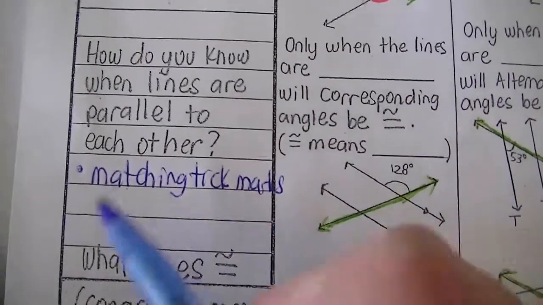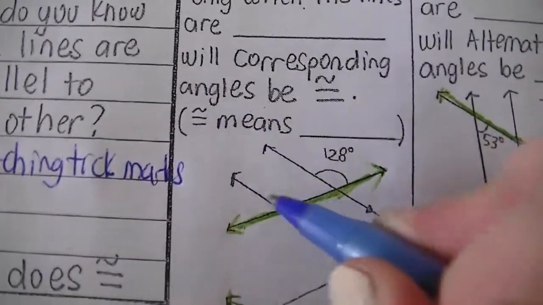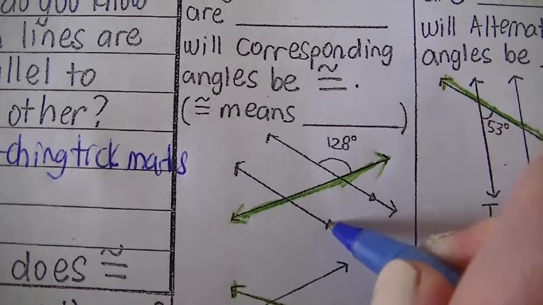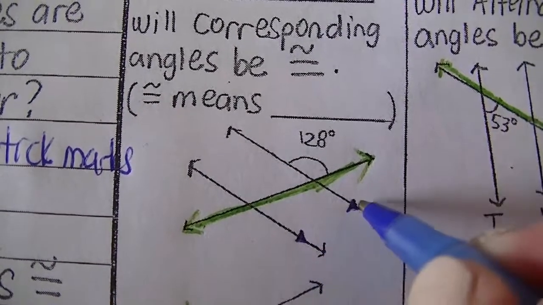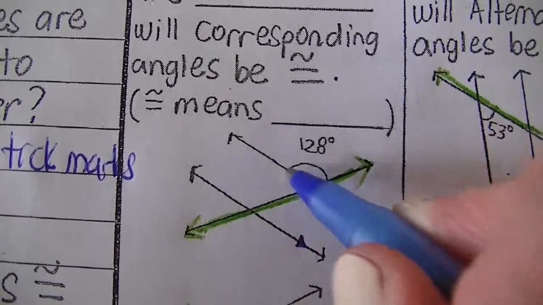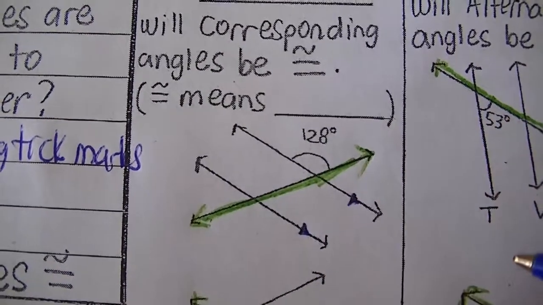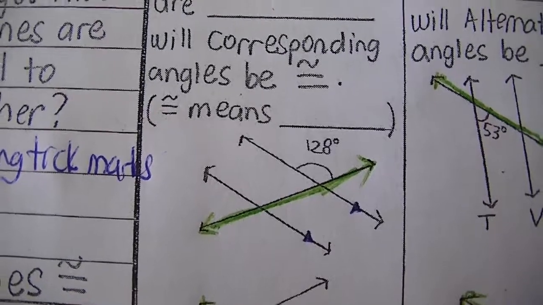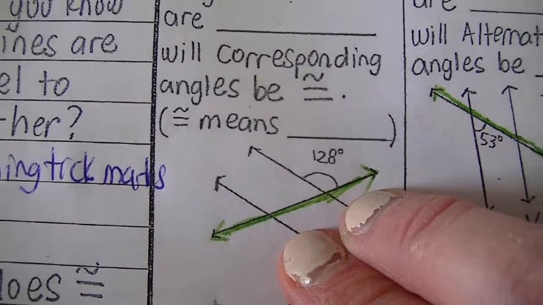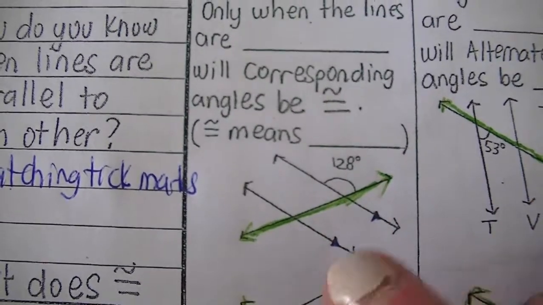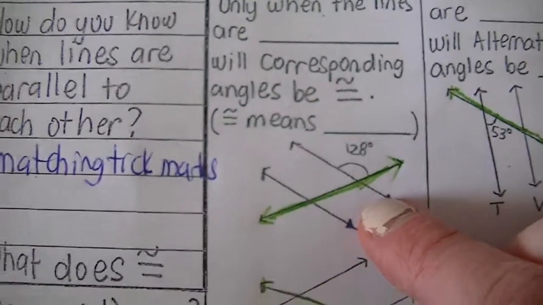Okay, and here's what I mean. If you're like, what does that mean? It's like this. See how there's like this little guy right there and right there? They're like matching little triangle things. See how they're matching? That means that this line and this line are parallel to each other. They will never ever cross. Now, just because they look like they're parallel, don't you ever dare assume, okay? In geometry, they have to either tell you or have the matching tick marks.